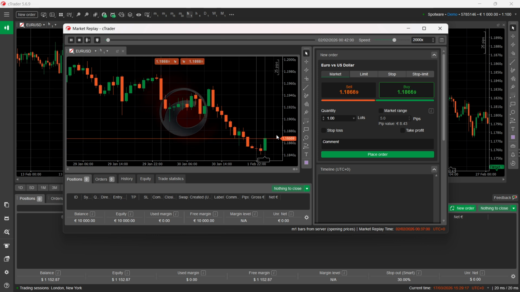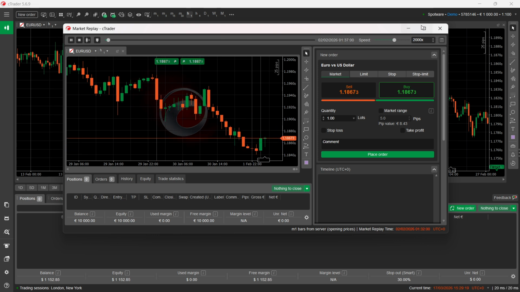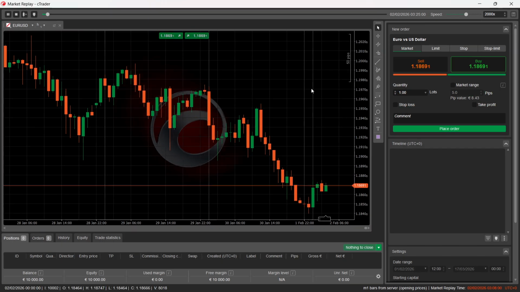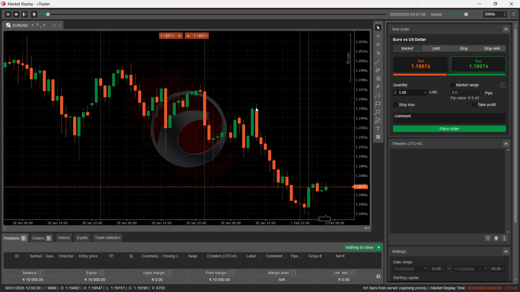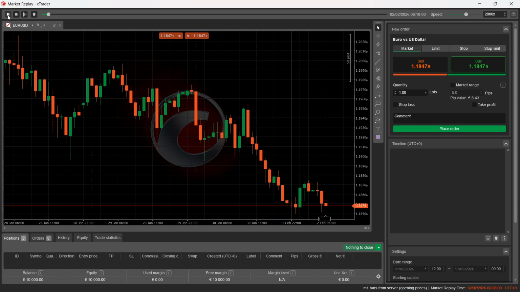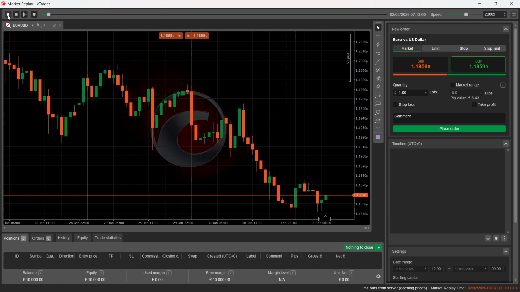Now it's already replaying, as you can see here on my screen. I'm going to full screen this so we can see better. There we go. Navigating this replay section within cTrader is actually very convenient. Up top over here, you first have the pause button. If I click on the pause button, it's going to pause the entire replay. If I click on play again, you can see it's going to continue. This button here will stop it, which essentially restarts it from the beginning. So if you want to do that, you can.